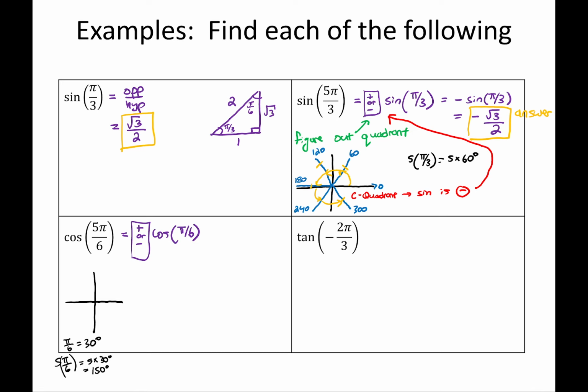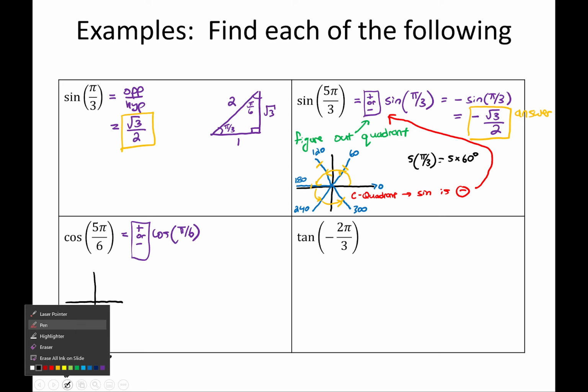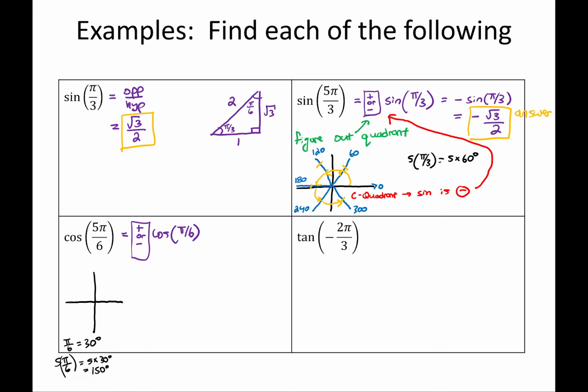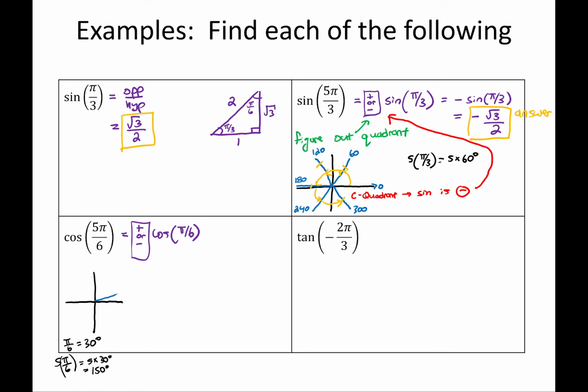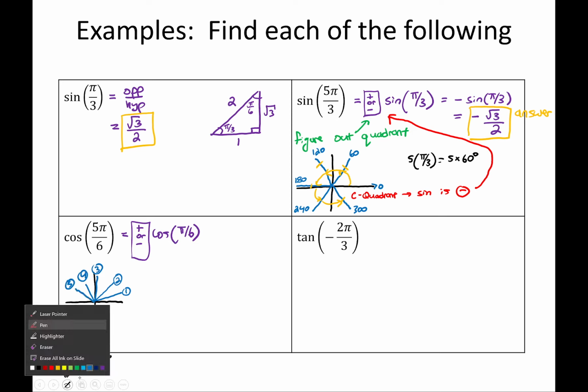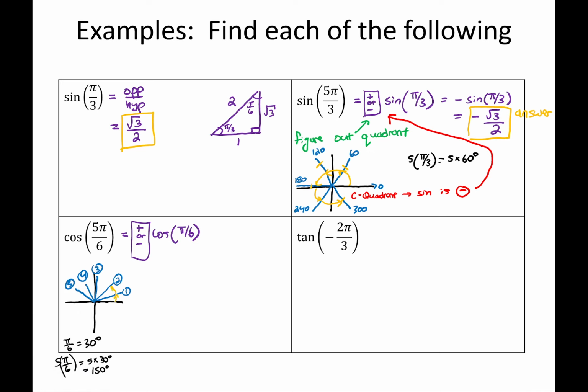So you can either figure out where that is based on the 180 being to the left, 90 being up, or you can draw out 30-degree increments. I'm going to draw out 30-degree increments. So here's our first 30-degree increment. Here's our second one. Here's our third one, up to 90 degrees. Here's 4. Here's 5. So there's your 5 increments of 30 degrees. We're inside the S quadrant.